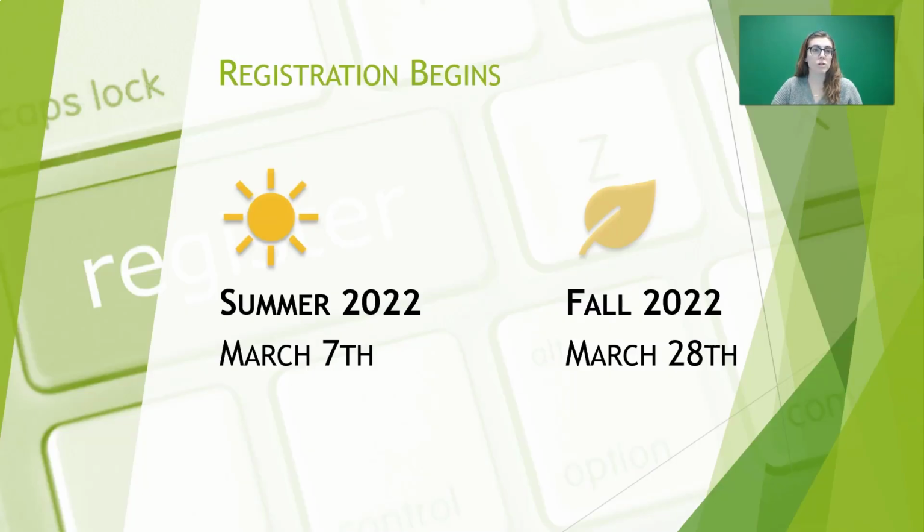Okay, so registration begins. Summer registration has already started. March 7th was our first day to register for summer. To register for summer, I would just need students to fill out the online summer registration form, pretty simple. They don't need to know the exact course they're interested in. All they need to do is put maybe the subject that they're interested in.